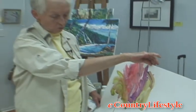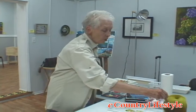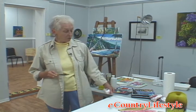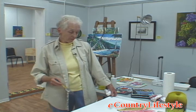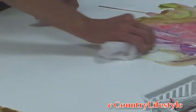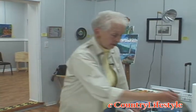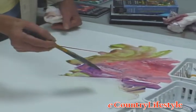Once you get the paint on the way you want it, it takes a little while to totally dry. During the drying process, you can step back and see if something is happening that you'd like to enhance, or if there's an area you don't like. You can take your brush, run it through that area, and with a damp paper towel — I use a lot of paper towels, just the cheapest kind — scrub it off. Now you have another white space to work with. You can use negative shapes this way; the background would be a negative shape, this might be a positive shape — that could be like a fan.